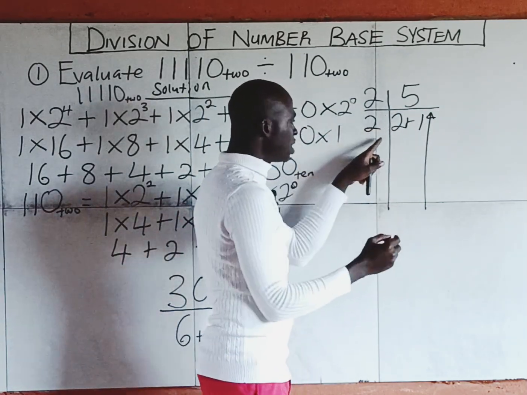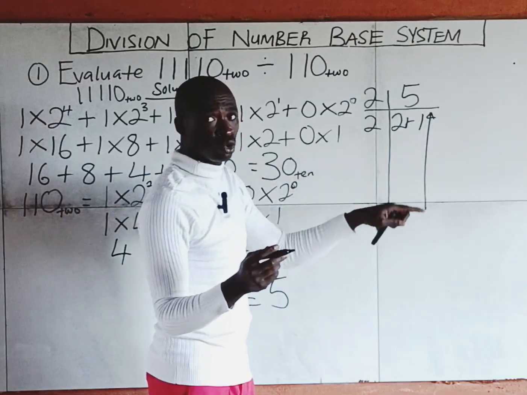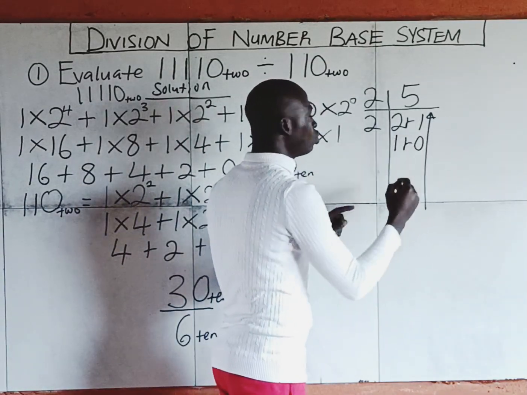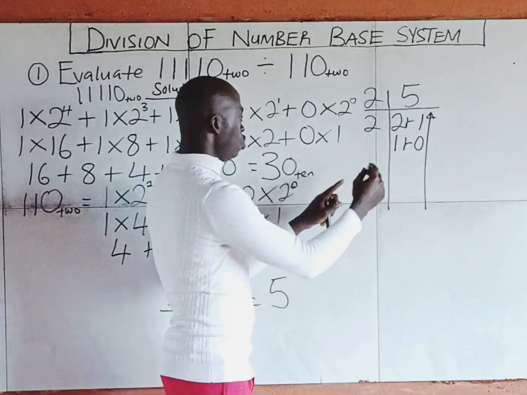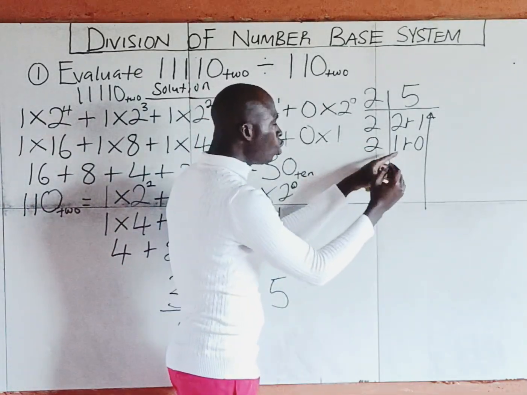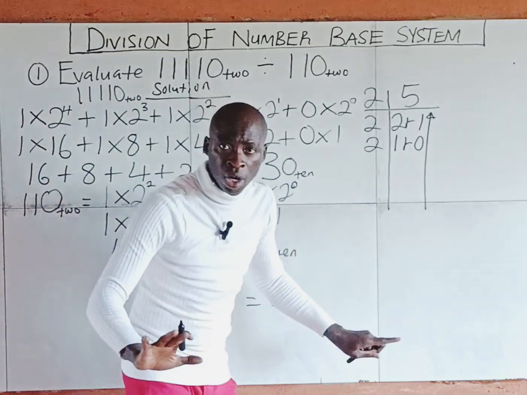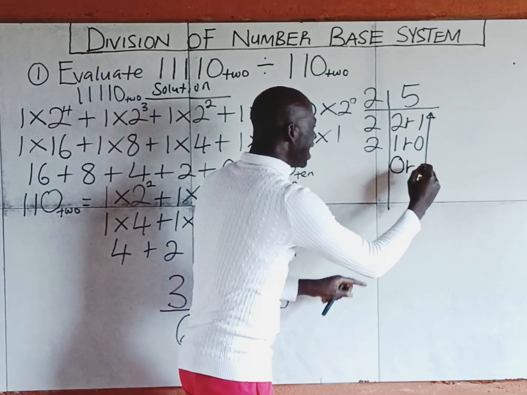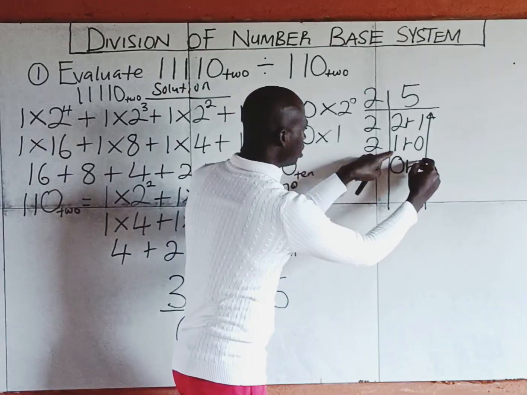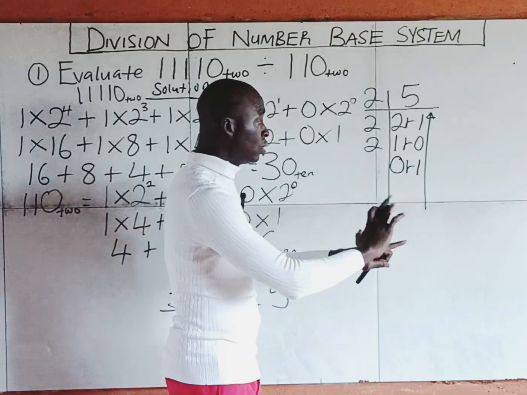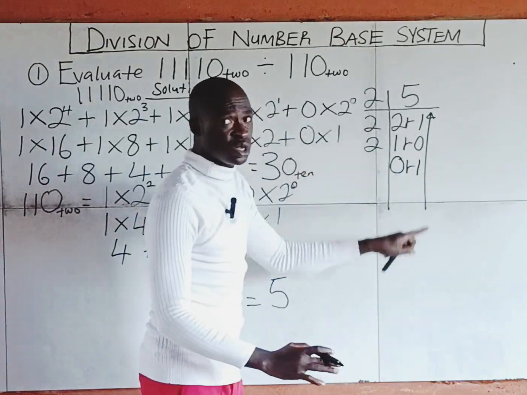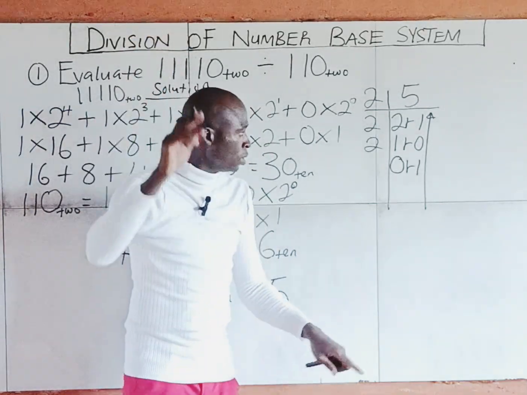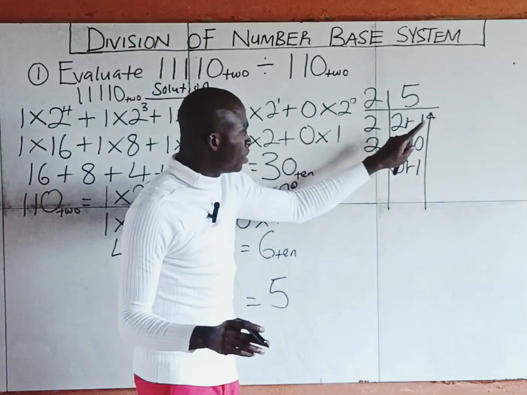Again, your base, which is also 2, will still go. If 2 goes into 2, it will give us 1, remainder 0. You aren't going to stop there. We're going to move further again. 2 into 1. Can 2 people actually share 1? No. So you say 0, remainder this same 1. At the end of this is your final answer. You are done solving. So you can see your final answer is your remainder. Now check where your answer is pointed to, from bottom to top. So your final answer becomes 101 base 2.